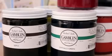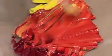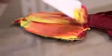We're going to go ahead and start inking up our blocks now. We're using Gamblin Relief ink. The lovely thing about oil-based inks is they're super pigmented and really rich in color, so you won't have to heat set this when we're all done, which means it won't wash out in your laundry. Use both sides of your palette knife in a back and forth motion, like you're buttering bread.